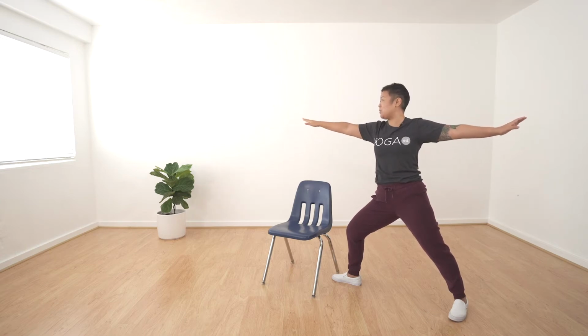Step out for star, one step, two steps. Turn chair side toes toward the chair. Bend chair side knee. Open arms out to a T shape. No tapping to start off. Let's see how this feels. Look over your front fingertips. Two breaths in this warrior two.